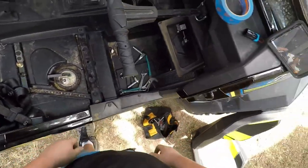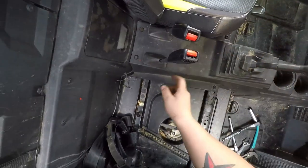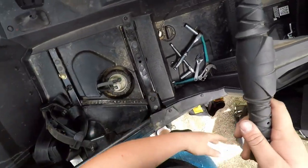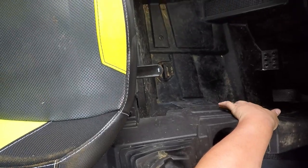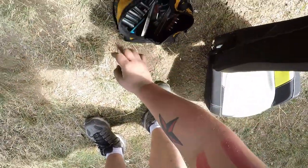So what we're gonna do next is we are going to take this out. So we're gonna pop these clips, undo that right there, this clip, and there's probably another clip right there, and so we'll undo those really quick so that way we can get those buckles out of there.